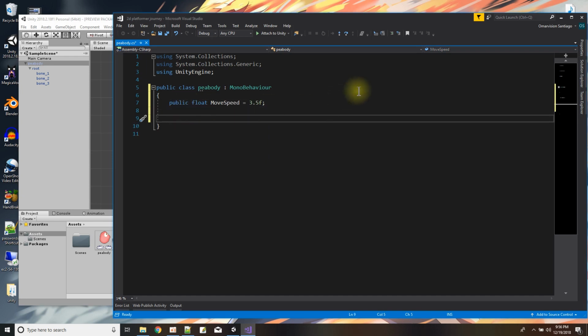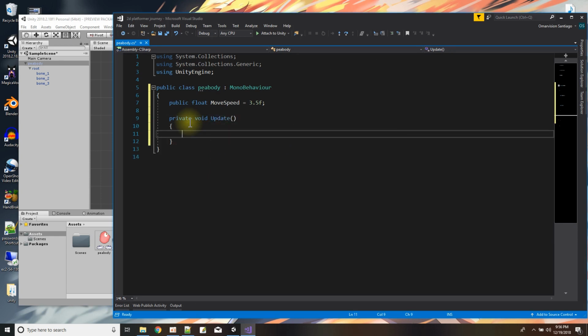And then with the move speed, I'm going to have to actually move my character. So I put that in the update, private void update. There you go. And in here, I'll have to read some kind of value. So let's read the horizontal axis. Float horizontal equals input class dot get axis. Which axis do we want to get? The horizontal axis. And that'll give us values from -1 to +1. Okay, so if we're not moving the horizontal axis, the value will be 0. If we push the horizontal axis one way, it'll be -1, and the other way is +1.